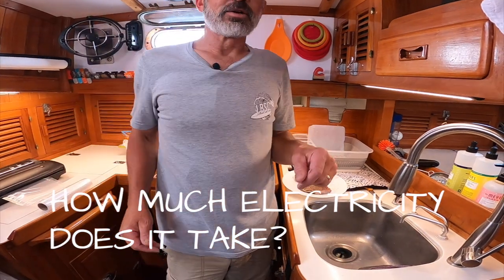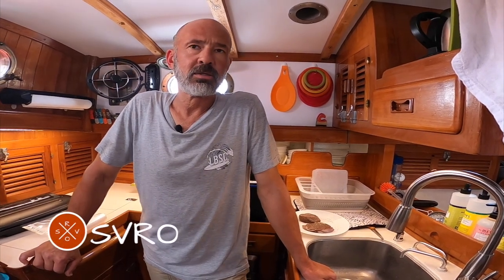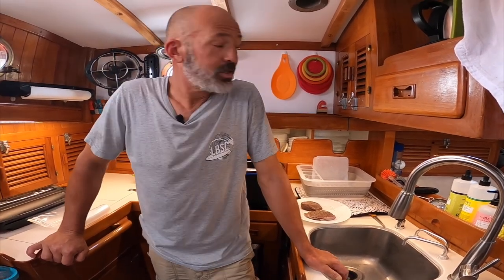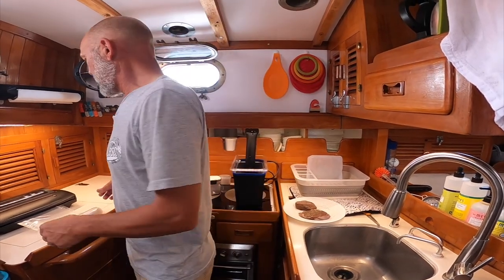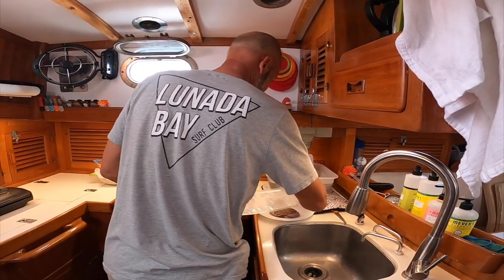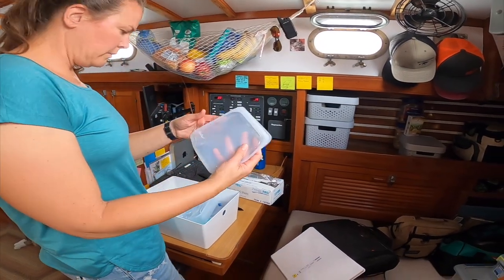We were cleaning out the freezer and came across a couple of these from Butcher Box — we used to get the Butcher Box subscription meat-by-mail. It's grass-fed top sirloin, just a little salt and pepper, that's it. Jenny did the seasoning and now we need to make a Seal-a-Meal bag for it. Actually, a thinner one would be better.